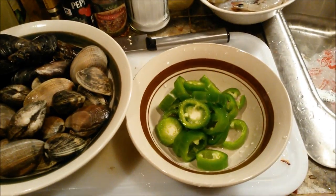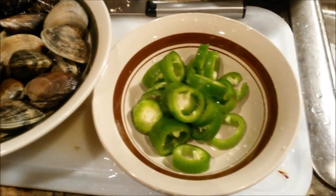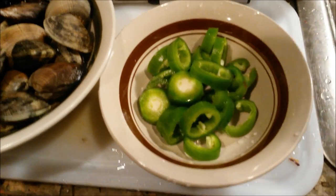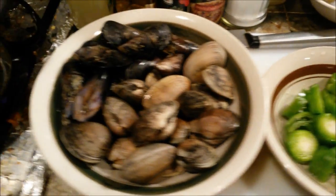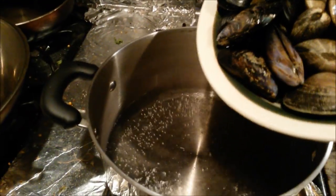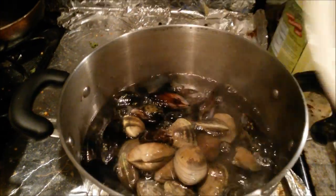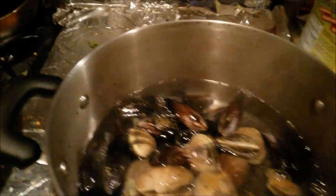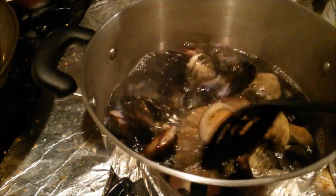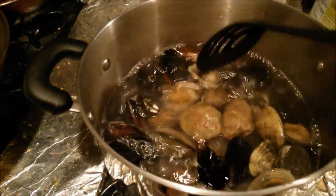Here I have my jalapenos all cut up nicely. I like these rings. It looks sexy. I remove all the seeds, of course. And then, with the water on high, we're just going to throw in the mussels and the clams. We don't want to cover it because we don't want to overcook it. Make sure you stir. And just when it's about to open, we're going to turn off the power.